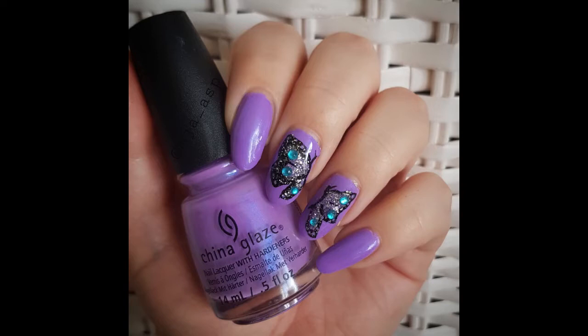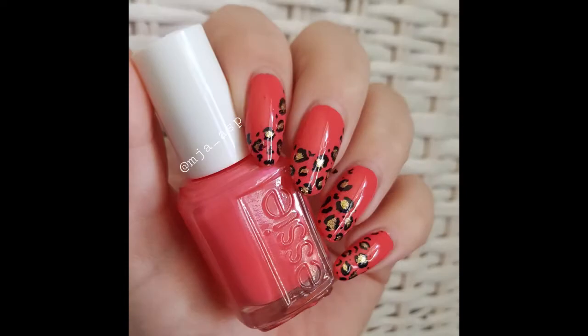I did start with some nail art and here we see two manis. I did use black nail polish — it's Licorice by Essie — to have in this project. The first one was butterflies, and it was a collab for awareness day for fibromyalgia and ME. Then you saw leopard print on top of Cute as a Button, and that was a collab with my friend in Budapest, a little bit for my birthday. I did use Licorice again in June, so I will show you the bottle later.